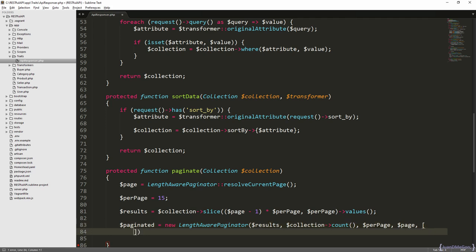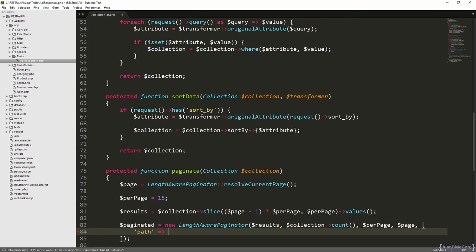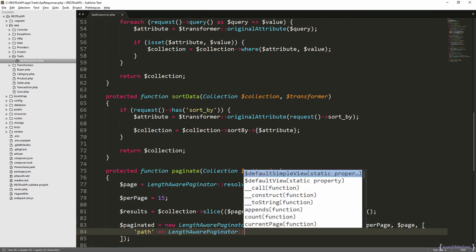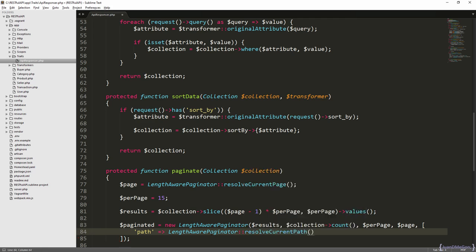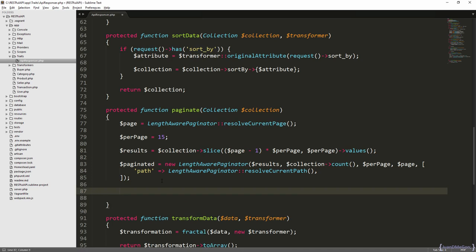There are several options, but we only need to specify one of them, that is the path. The path is going to allow us to resolve the next or the previous page depending on the current status. Fortunately for us again, the length-aware paginator provides us a method called resolveCurrentPath. After this, we have the paginated version of this, and we just need to return.